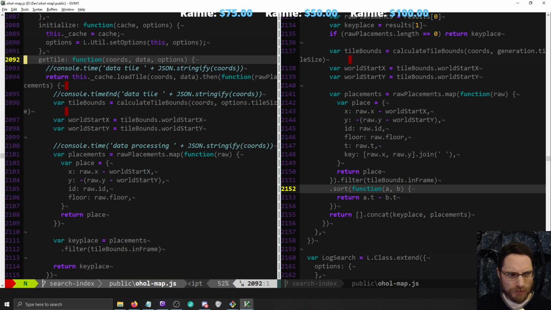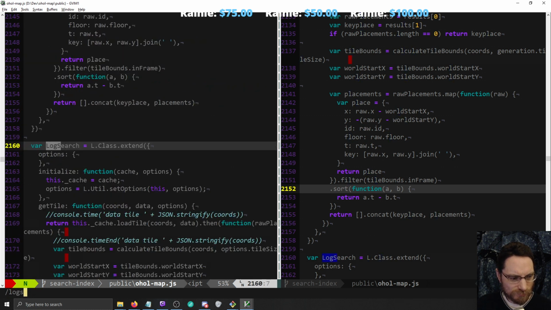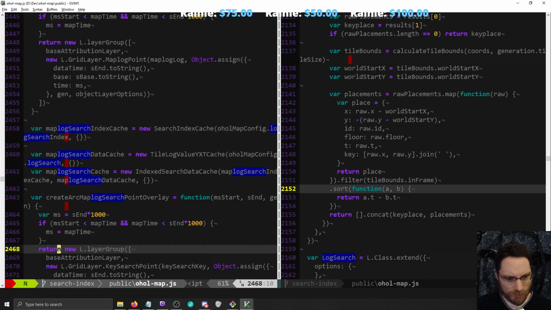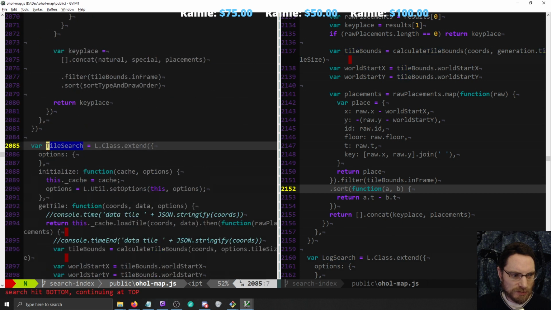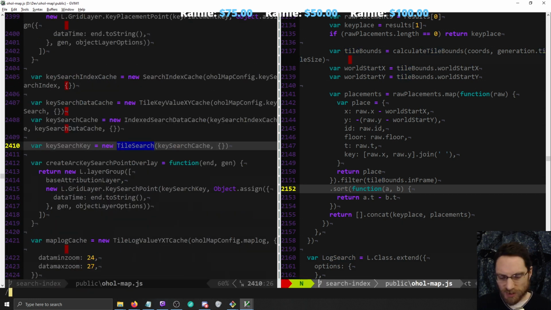Maybe that'd be worth including in one, because it's just a lot of duplication. There's map log search. Tile search is that.